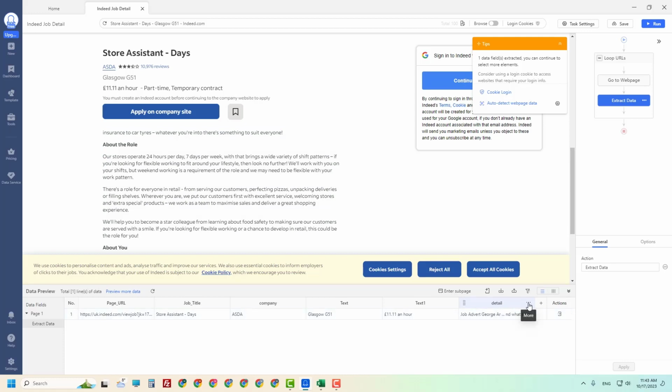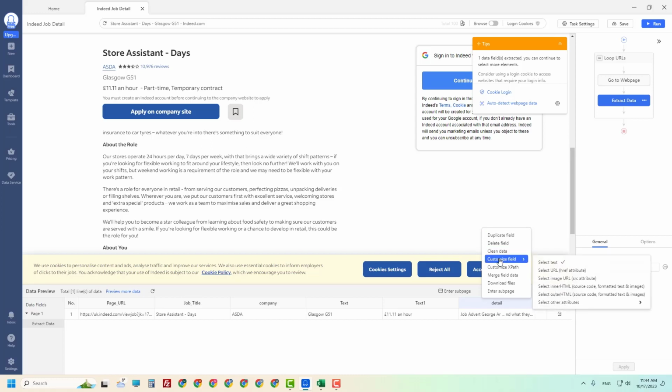If we click here, this is duplicate field. We can duplicate it, delete, clean data, customize fields, customize XPATH, merge field data, download files and enter subpage. So take a look here at customize field. Here we have selected text only.